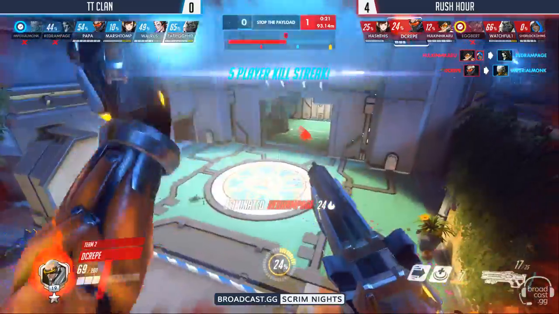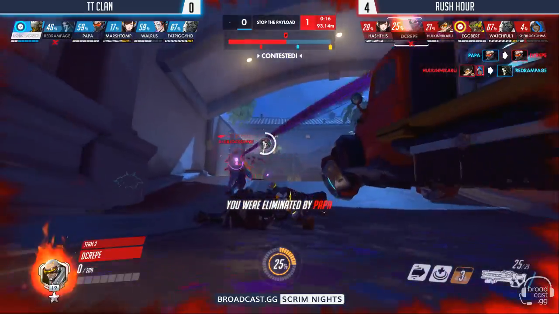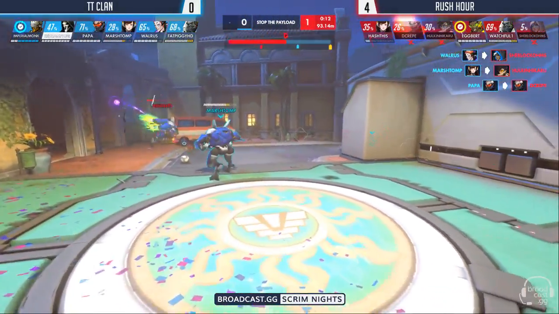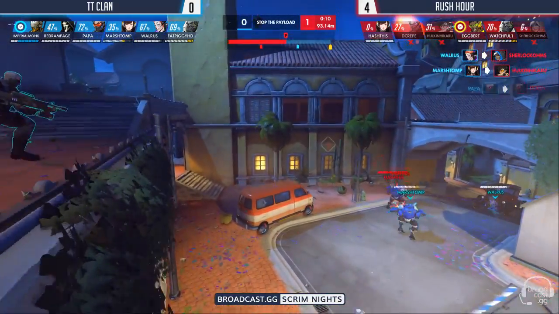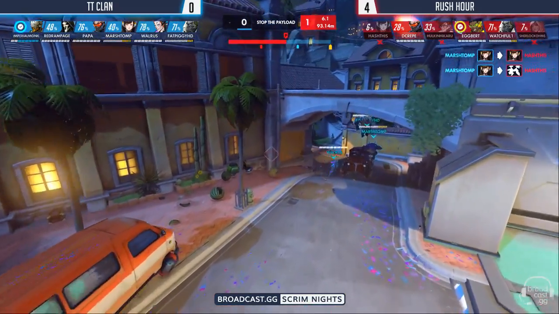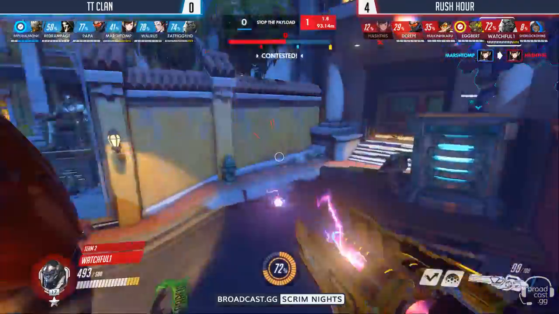20 seconds left in the match as Rush Hour trying to get pressure on the point. Walrus doing his best on the point on that Moira. Has another blink up in a couple seconds. And picks coming out firmly now for TT Clan. A couple of strong picks. What are they going to do here? Don't think there's much that they can do except just watch the clock tick out these last couple seconds.